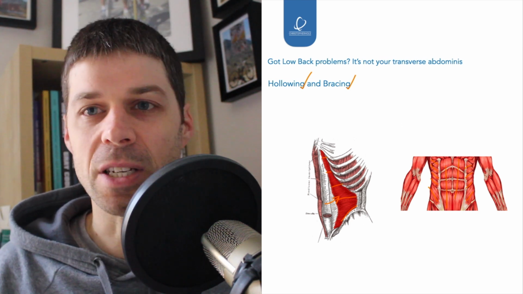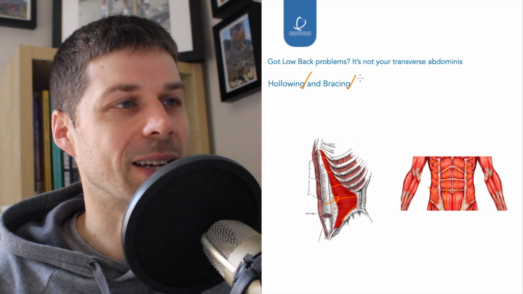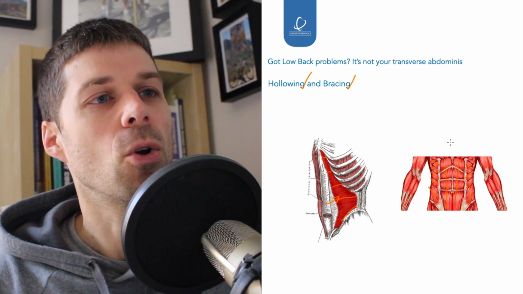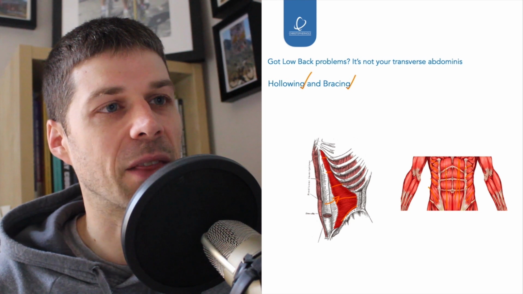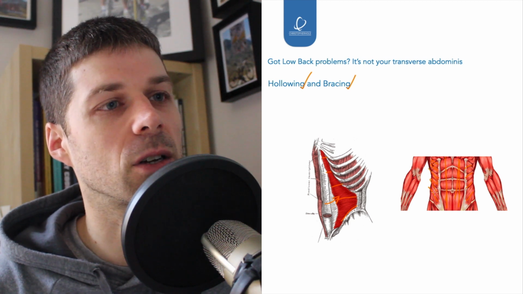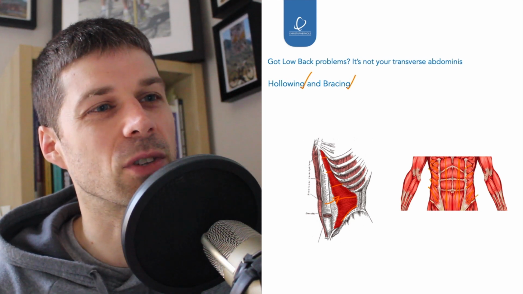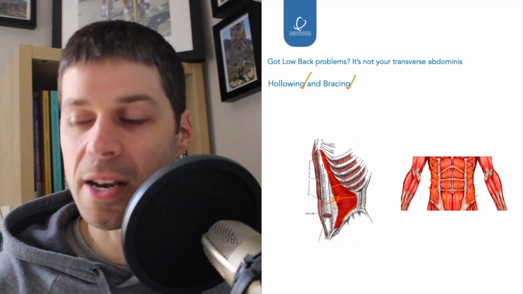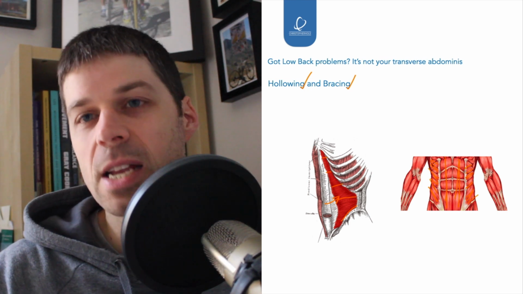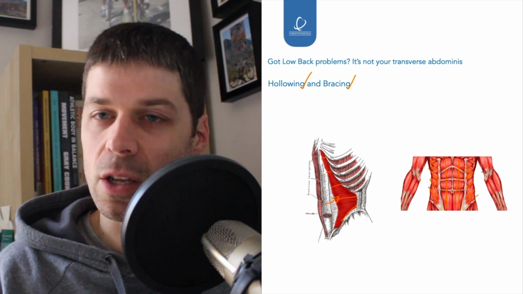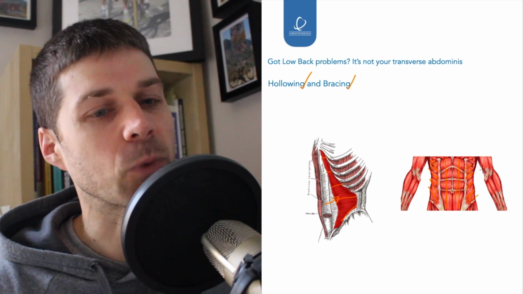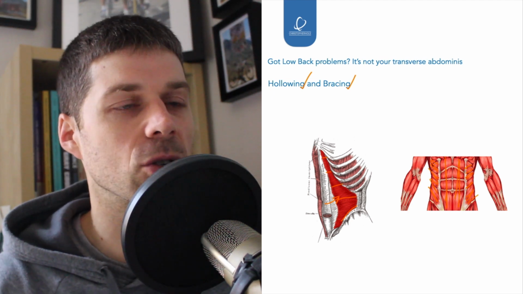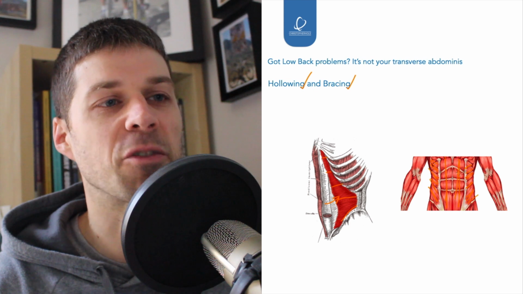So what we need to be doing is bracing, because when we brace, we use all of those different muscles. We use rectus abdominis at the front. We use internal, external obliques down the side. Depending on the type of brace that we need and how much we need the brace, we can use latissimus dorsi. We can also engage QL through certain means as well. So there are different ways of bracing.